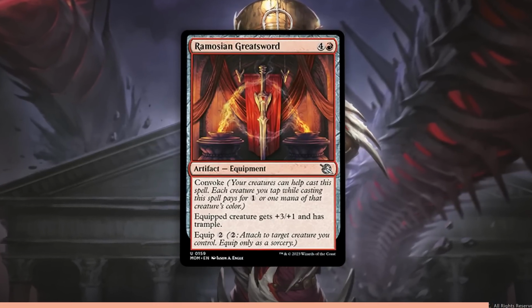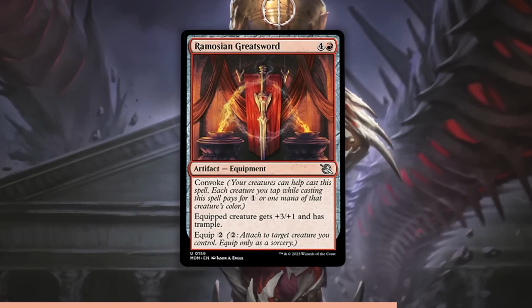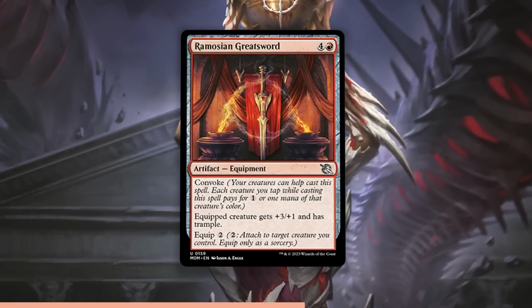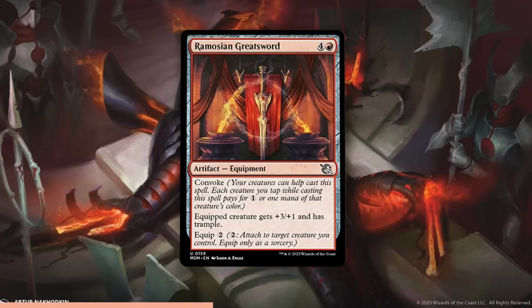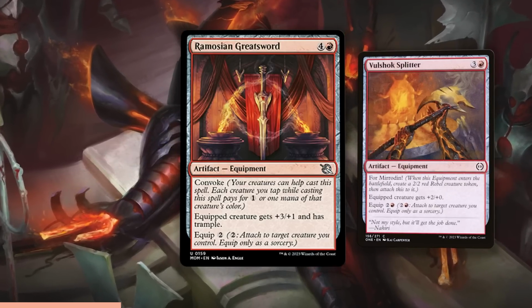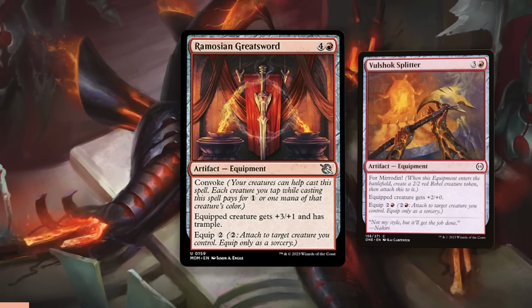Ramosian Greatsword is 4 of anything and 1 red for an artifact equipment with Convoke and equip cost of 2. Equipped creature gets +3/+1 and has trample. First off, Ramosian, yeah, that's Mercadian, which is awesome. Second, this sword is fat with a PH. Convoke helps alleviate the cost a little bit, but it's still chunky as heck. I think I'm also a bit spoiled from Phyrexia, and I want every equipment to come with a 2/2 Rebel attached to it. Phyrexia really spoiled me. It's unbelievable.